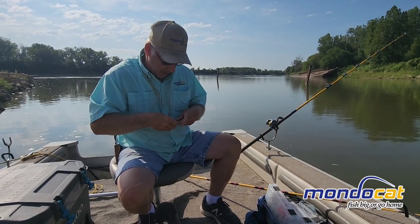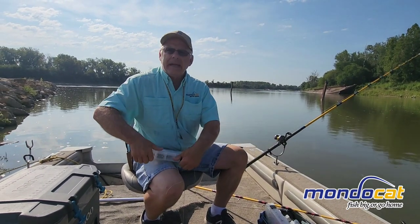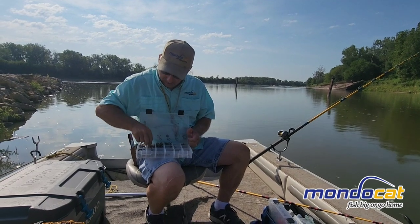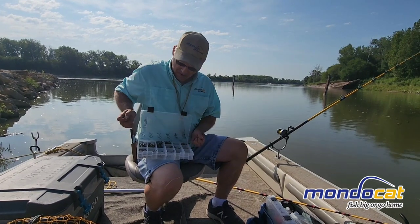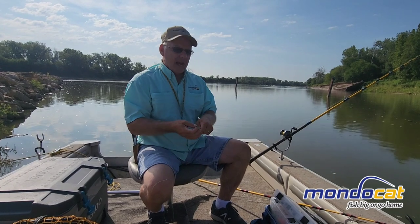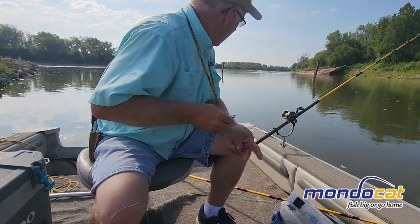Keep your clippers handy so you can trim off the edges. The big game leader is 50 pounds. The 50 pound is obviously lighter than the 100 pound line that I use. So if you get snagged and you want to get out of it, you have the ability to break the leader — and that's the advantage of braided line.